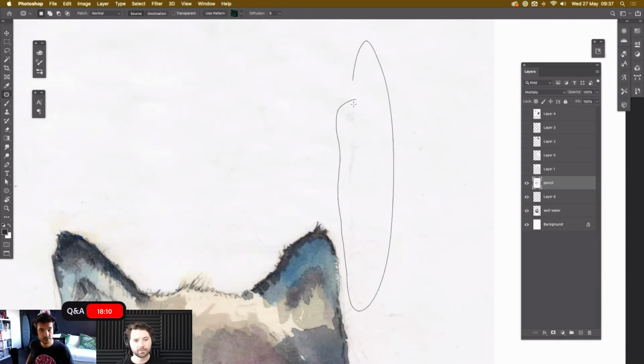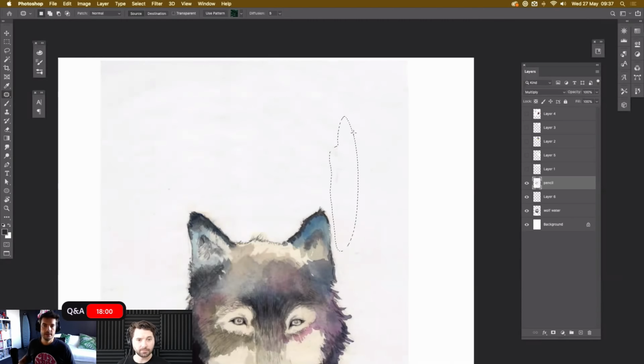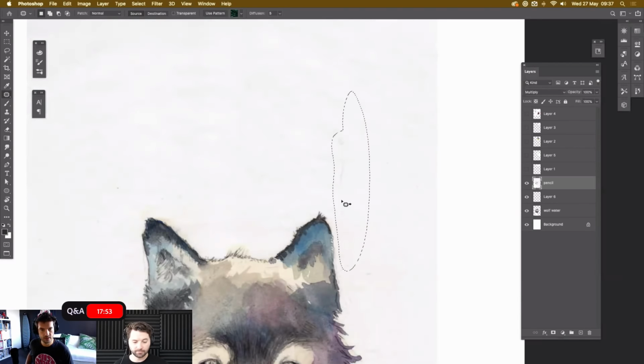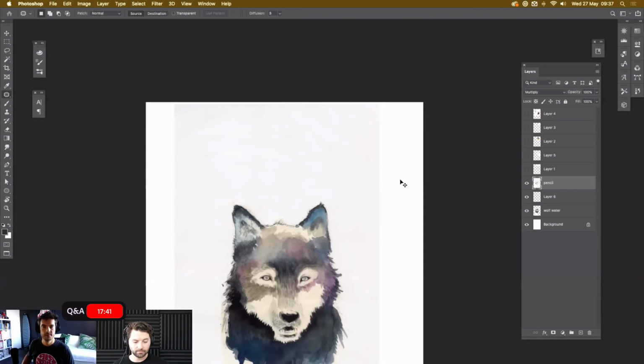So I can try and do it to this. It's probably a little bit faster than clone, because you're going to have to keep referencing a new... There's just a few more clicks involved each time you want to do it, right? It is a little bit, but here's the thing with all this kind of stuff. As you can see, if I'm trying to get rid of this whole big thing here and I move that over to here, it's going to have a harder time. It's going to duplicate those two little dots that are living there. So I probably want to move it over to here, and that works.